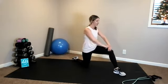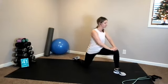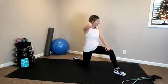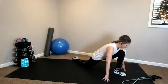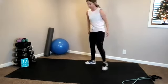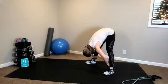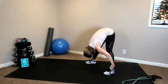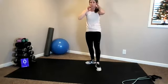And release. Same thing other side — right foot forward, deep lunge and press it back. About three more. Sweaty one today. Last one — hold it down, both hands come down, holding it here, deep breathing. Go ahead and release. Lastly, come on up to both feet, wide stance, hinge it forward over your legs, and grab your feet or your ankles depending on flexibility. Go ahead and roll it back up, one vertebra at a time — head is the last to return. You made it, guys — you are done! Nice job today!